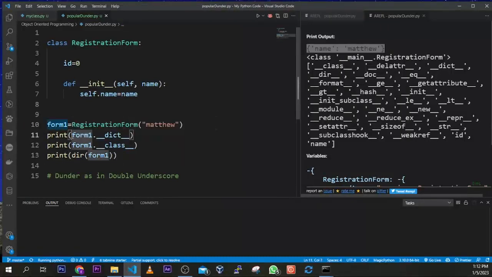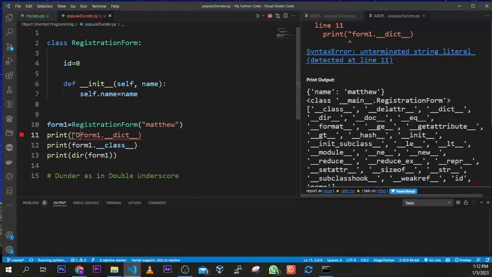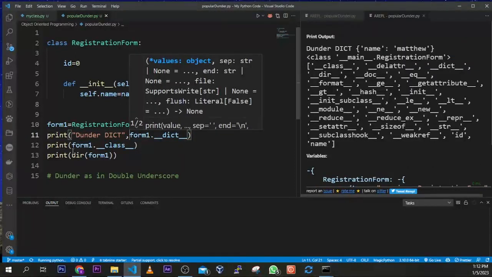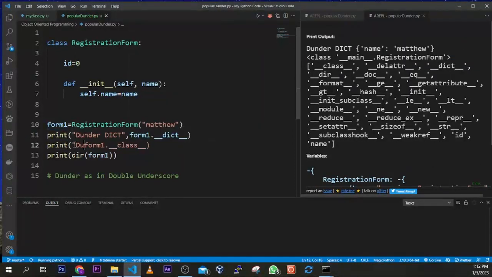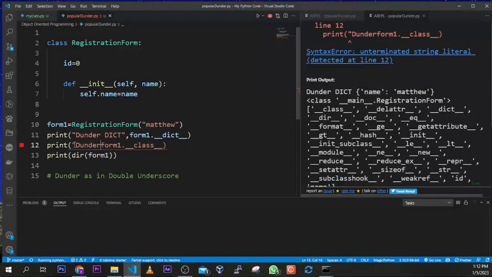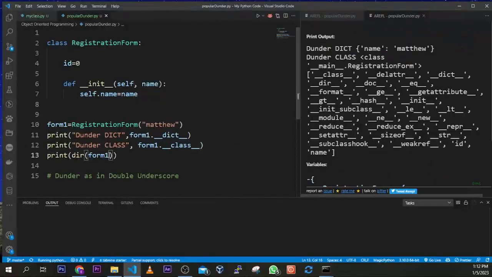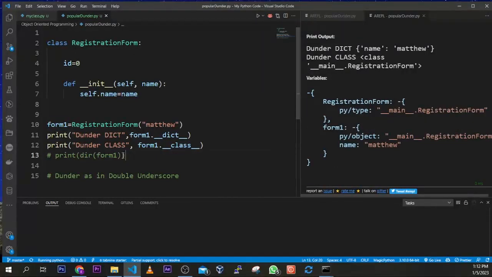Let me give it a little bit more description. So I'll say dunder dict, so you can see in the code which one I'm calling. Dunder class. All right, now let me comment out the dir.